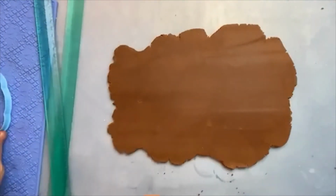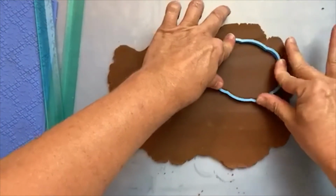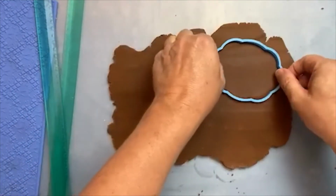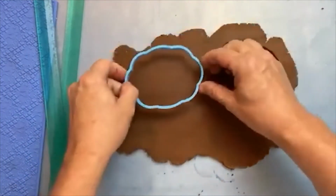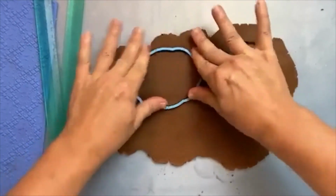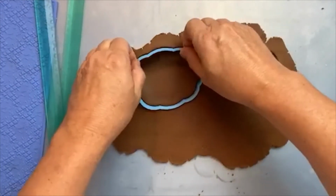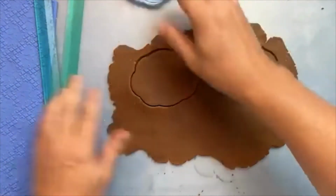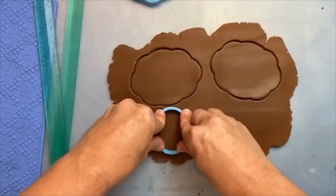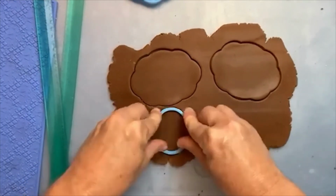So now that I have that rolled out, I'm just going to take my cutters and cut out my pieces. That's one. Two. This is going to be for the decoration on top.